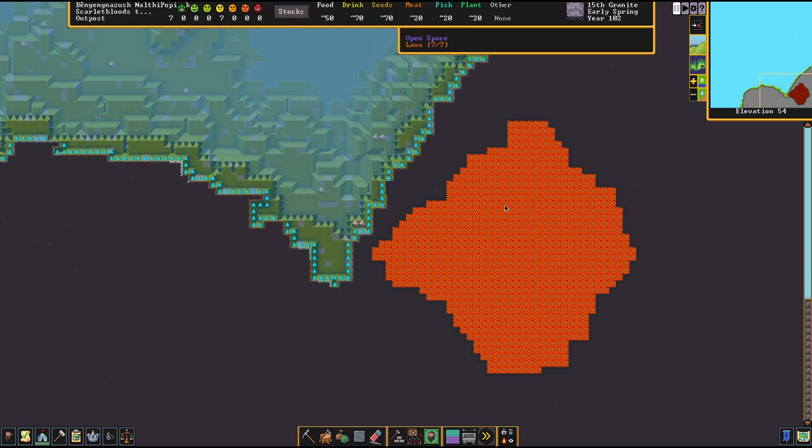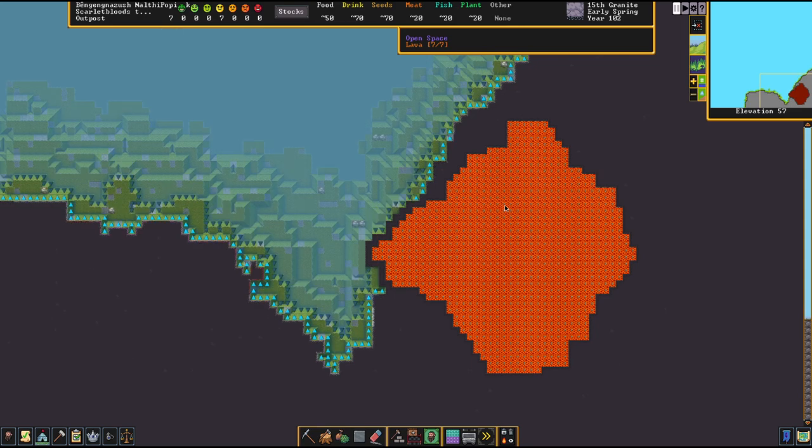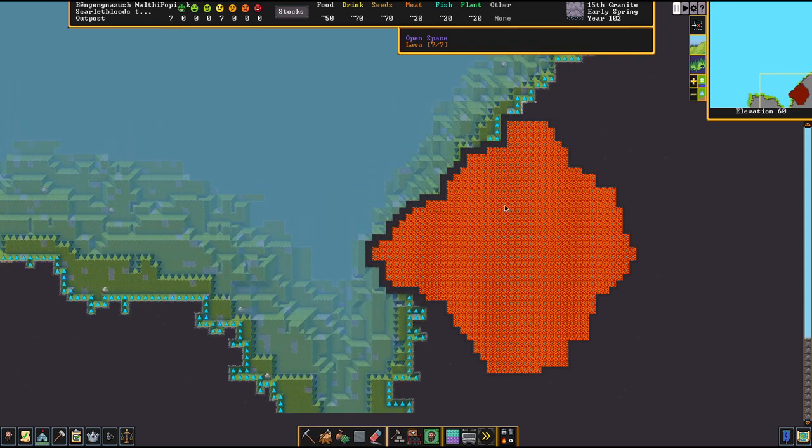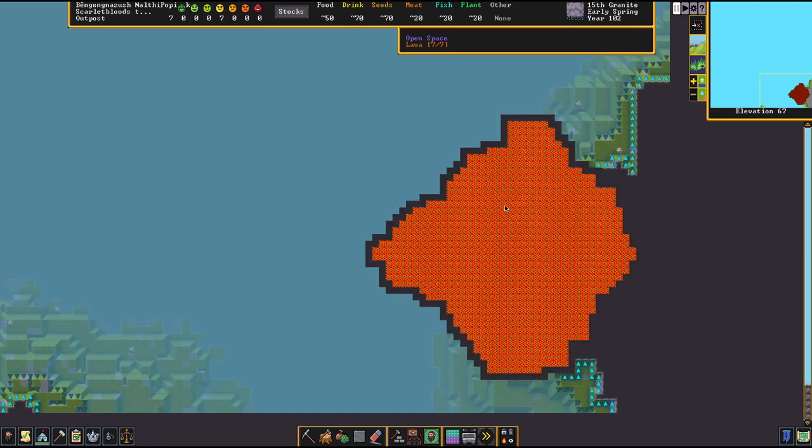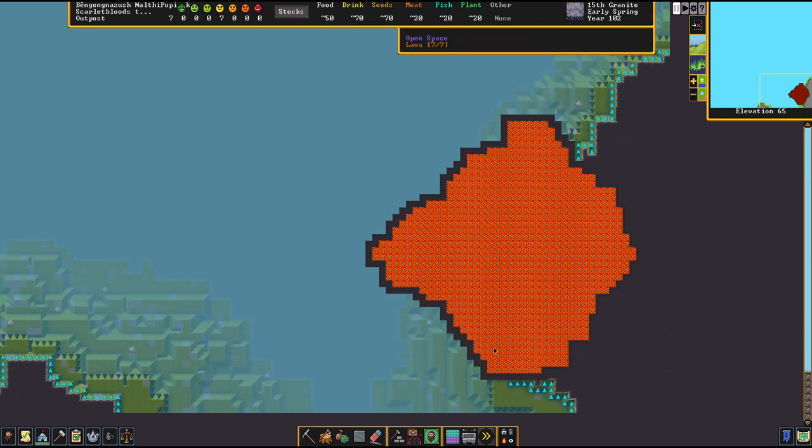So up, up, up to the top. Wow, alright. Oh my lord. What? Jesus. Okay. This volcano means business. It's just jutting out. Alright. Well, it's a very serious volcano.